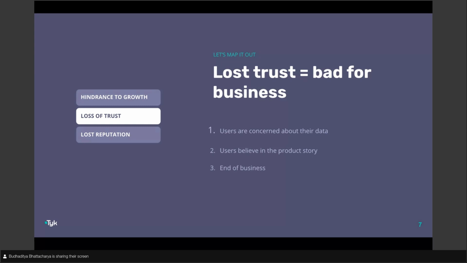And then finally, I'm going to be emphasizing this because this is what has led to the shutting down of a lot of businesses, and therefore end of business is a big challenge if you're not really complying to your data sovereignty rules. It may feel a little bit morbid in this case, but it is a reality.